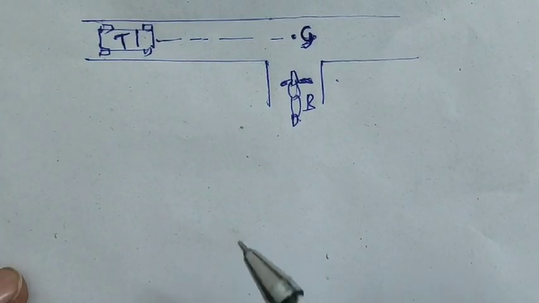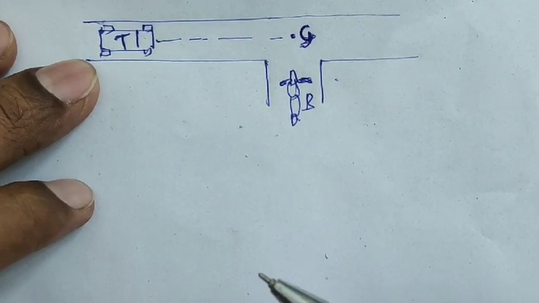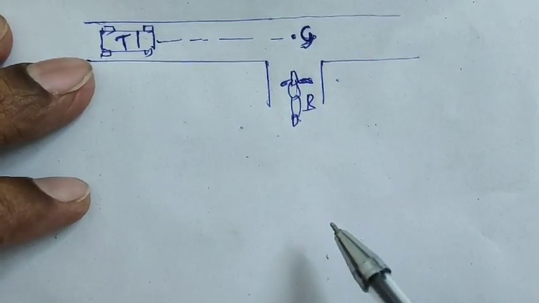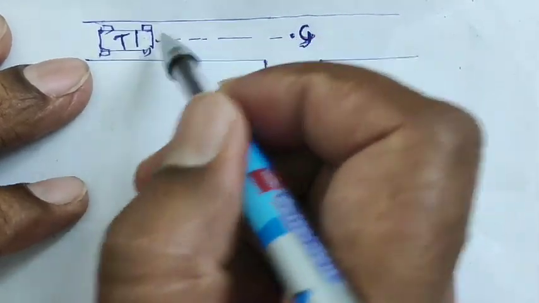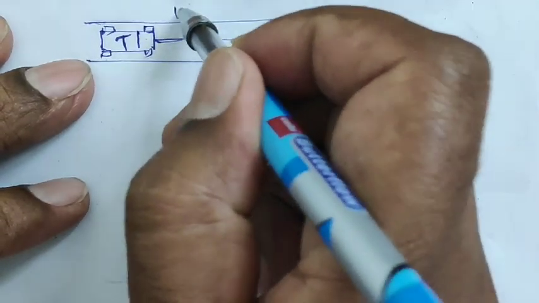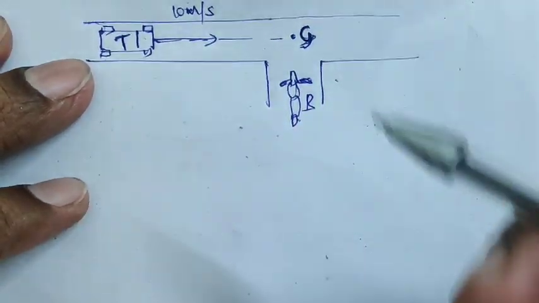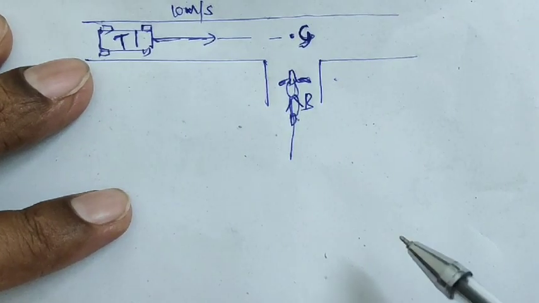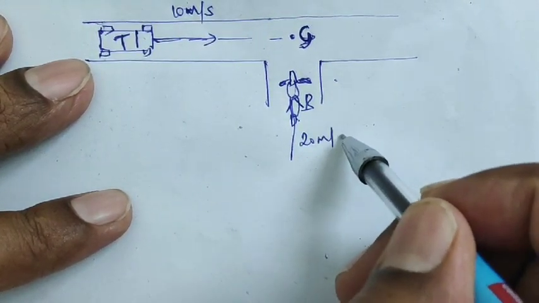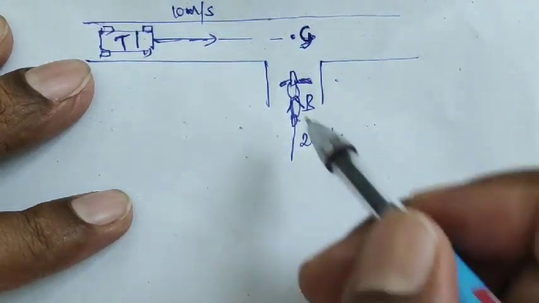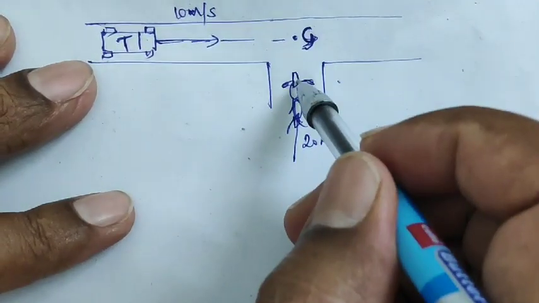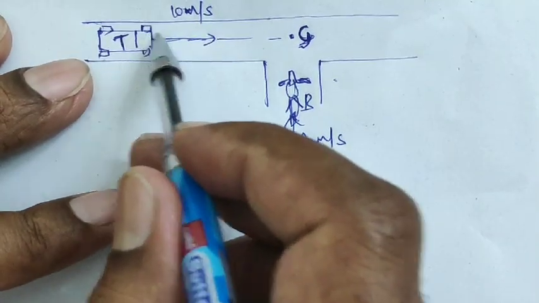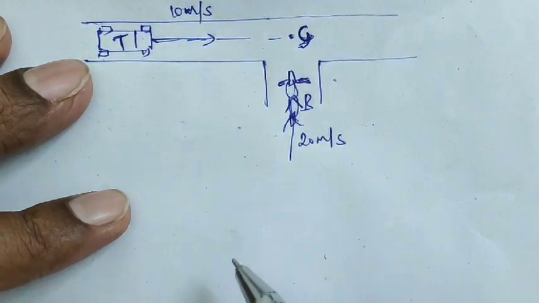Let us now understand a scenario where there are two bodies which are moving relative to each other and they are not moving in the same line. So imagine this is a truck which is moving in this direction, which has a velocity of 10 meters per second, almost the speed of Usain Bolt. And here is a bike which is going like this, and this is moving at double the speed of the truck, in this direction. Okay, I'm showing it behind, it makes no difference, the arrow is shown behind here. So this is going at 10 meters per second this way, and the bike is going this way.